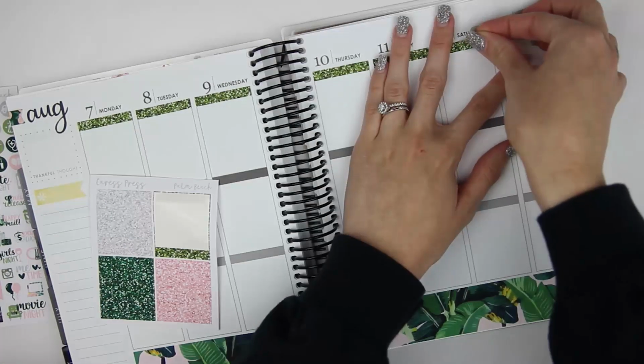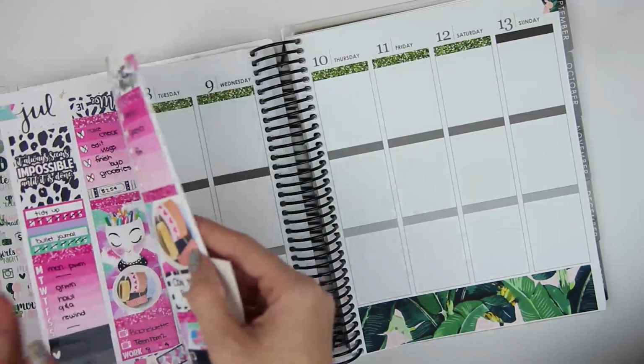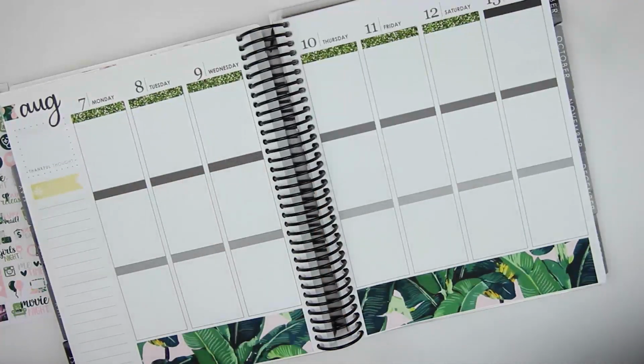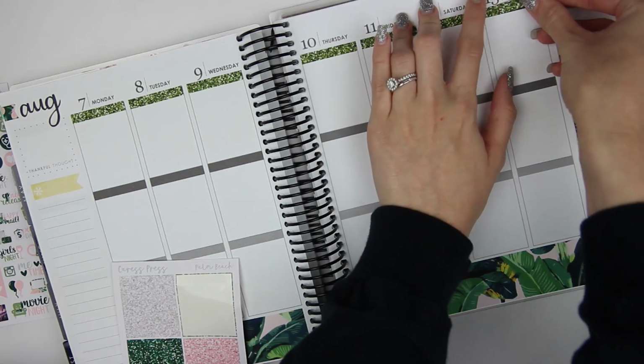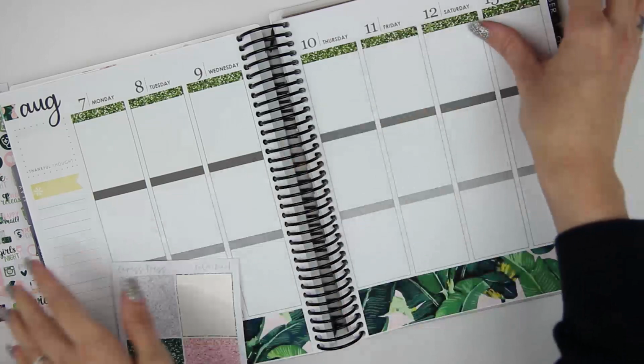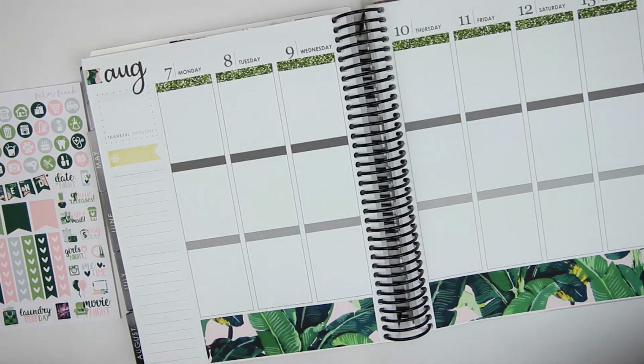I also don't know if I want to do date covers. Did I do date covers last week? I think I did, right? Yeah, I love date covers, but sometimes I feel like it takes away from the deco. So if there's a lot of deco, I might not use date covers, but if there isn't a lot of deco, which I don't think there's that much, I'm not going to use date covers.